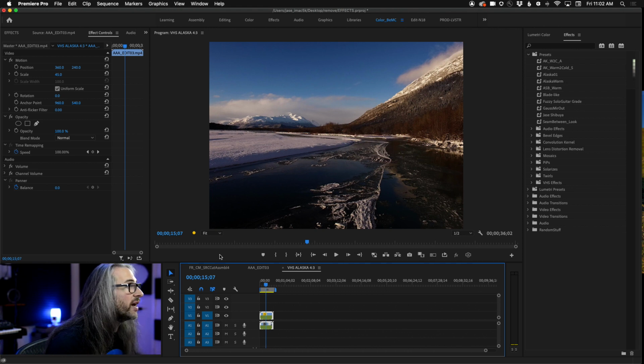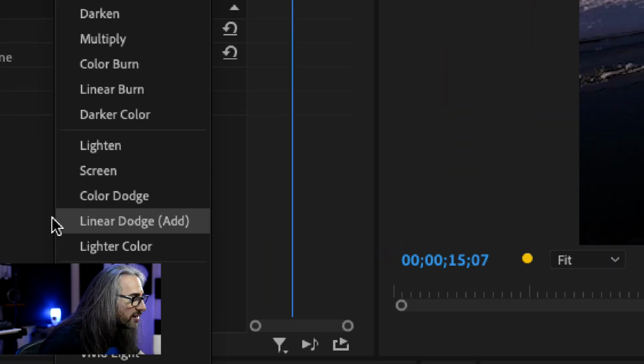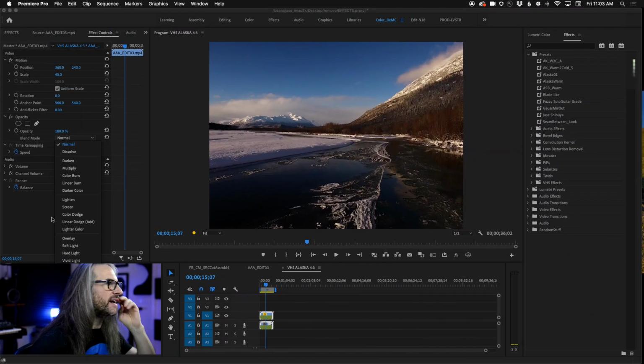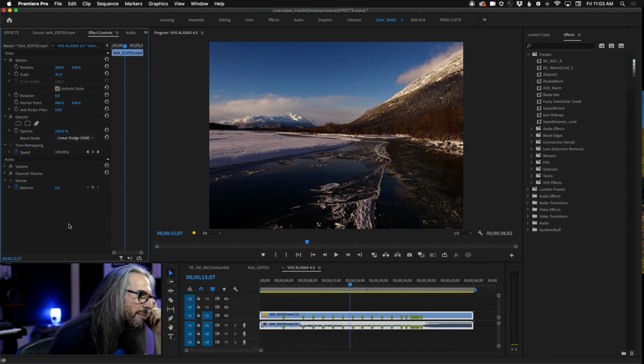We've scaled it down. Okay, now before we do anything else, because again, this is the mixed clip, and you can do this on individual clips or on an adjustment layer, we're going to come over to our blend mode here, and we're going to use the Linear Dodge (Add) option here. And this is going to enable the RGB split after we add some of the color balance effects that we're going to work with in just a second here. But you want to start by adding that blend mode. And that's one of the key elements to Kelsey's tutorial here, which I thought was really, really good and made a lot of sense.